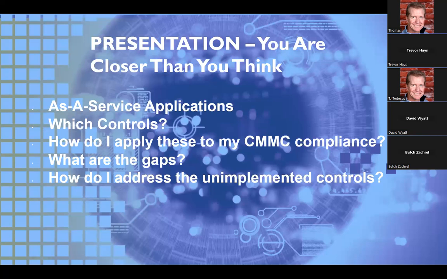Yes, and I think that's where David may have been heading as well. As you've gathered this, not any one single tool is going to have it all. They will provide you basically the evidence that you have those controls implemented, and you're going to have a repository to collect all those artifacts, collect the answers to those particular control questions, and then generate out of that your system security plan and your plan of action and milestones report, particularly if you're not meeting every single one of those requirements.